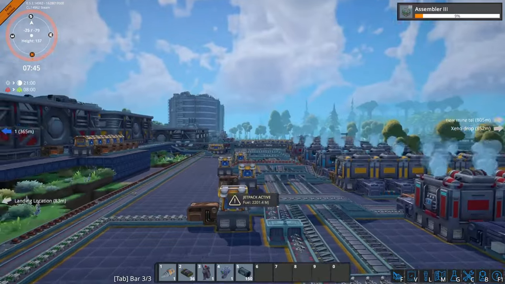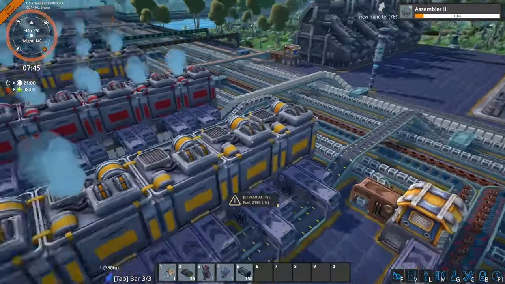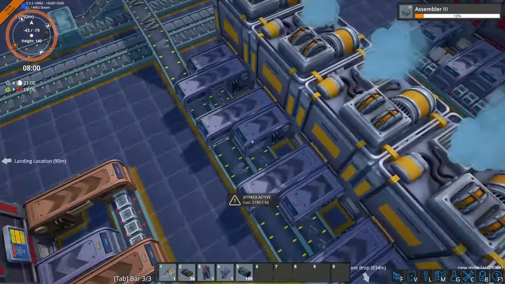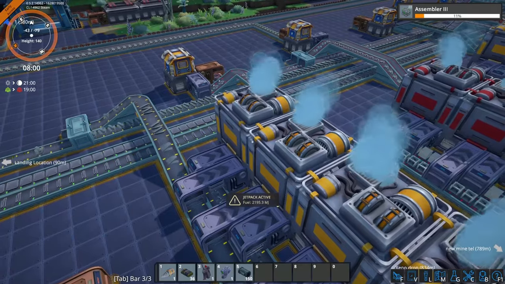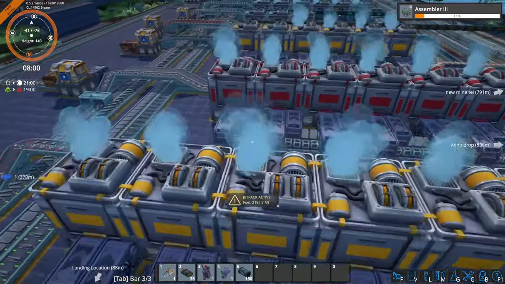That one in the back is filled up, but this one is not. I have in here 7 apparently. 1, 2, 3, 4, 5, 6, 7 of them Mark II, but not enough steel to produce everything. So we're gonna need to make a lot more steel. Let's finish with this factory and we're gonna take a look at that after.